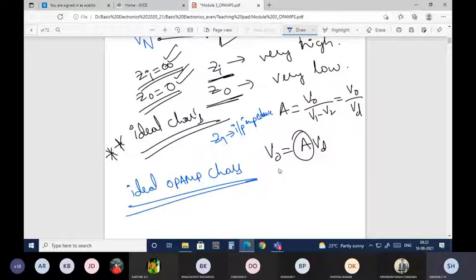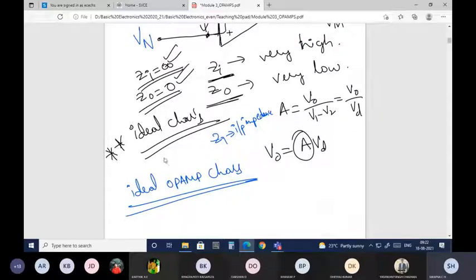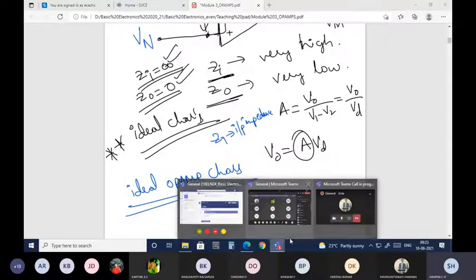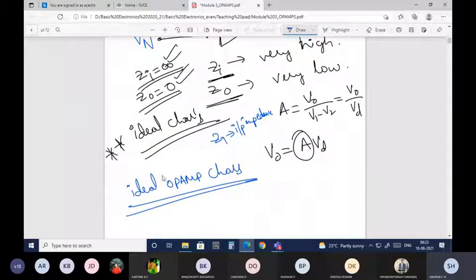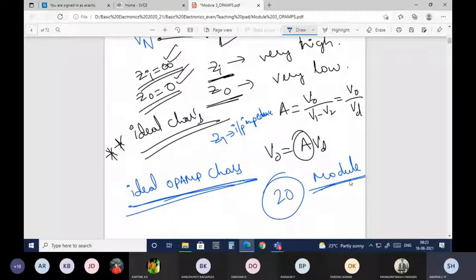Okay, so in the exam recently, the other section, in the sense, ERS is physics cycle, right? Whatever exams you have written recently, it is a physics cycle. So the chemistry cycle people have written the exam. In that exam, they have asked you ideal op-amp characteristics, and I'll tell you, most of the students, I went for valuation. Most of the students have cleared their subject just because of this module. In this module they've got almost 20 marks, right? Maximum people have scored 20 out of 20 in this module.